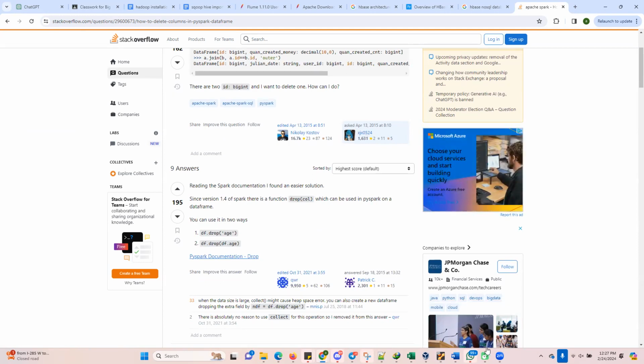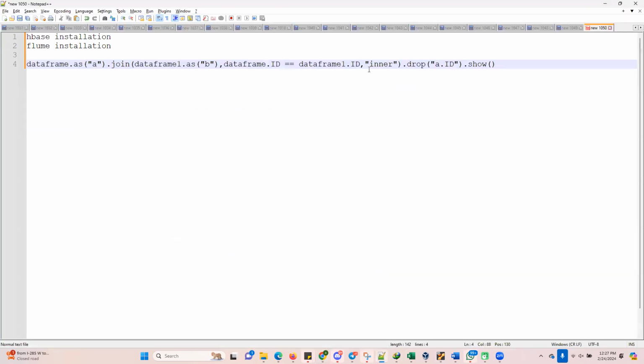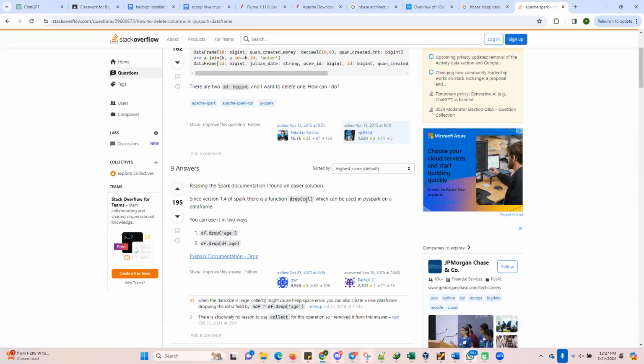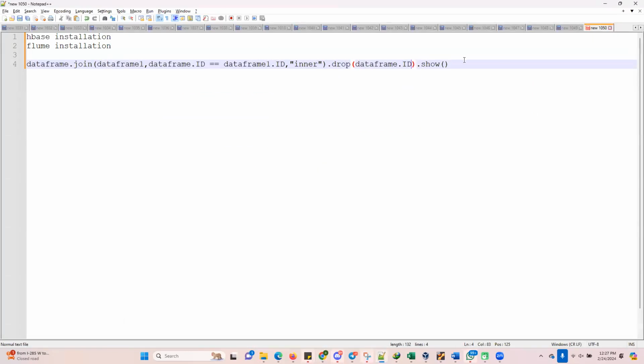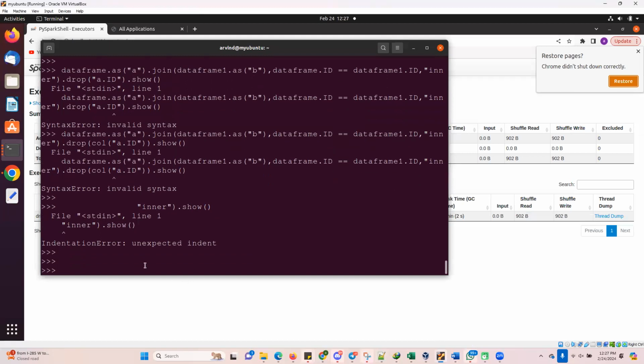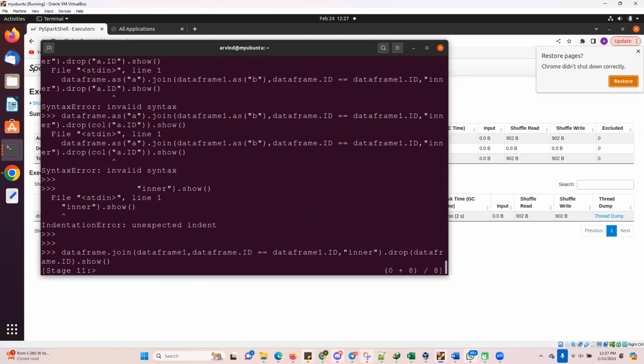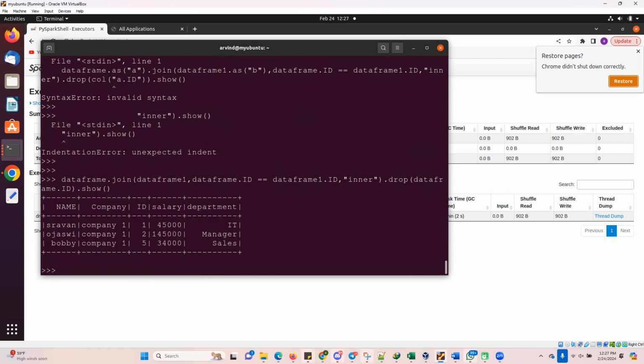Even data frame dot is fine, we don't need to give this. So one ID is removed.